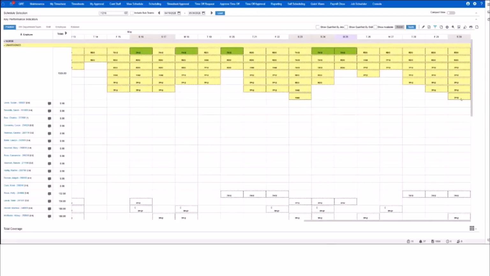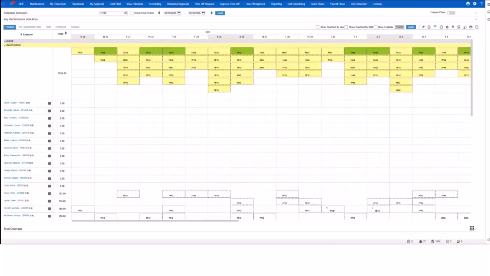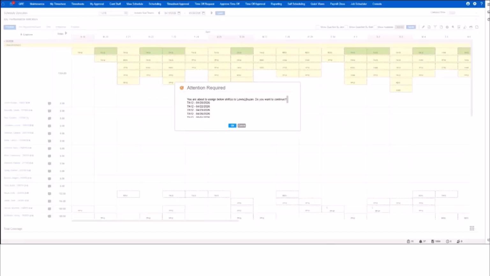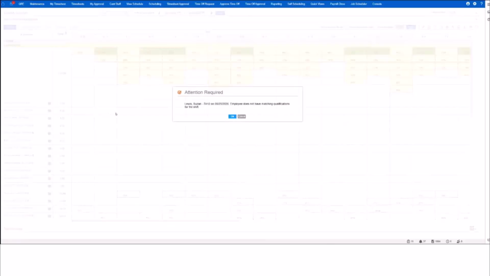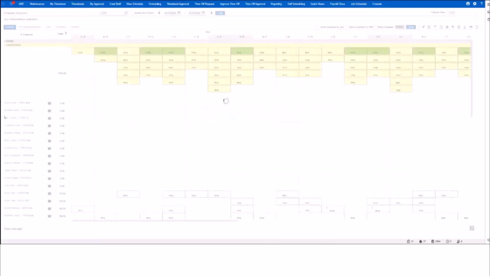Yep. Okay. And then I can just click that person's name. It's going to ask me, do I want to assign Susan all of these shifts that I've selected? I can hit OK, and it's going to assign all those hours. It's going to show me the total number. Oh, so I selected a shift in here that has the charge qualification on it, and this person does not have charge. That's why we got that error message.